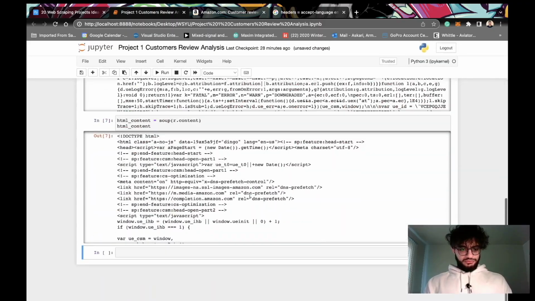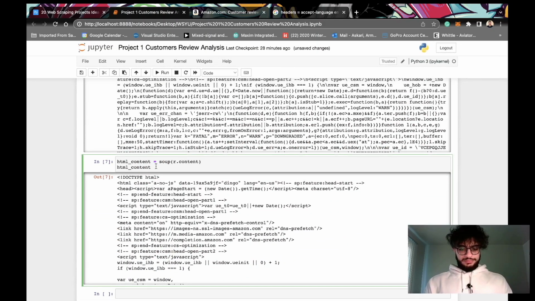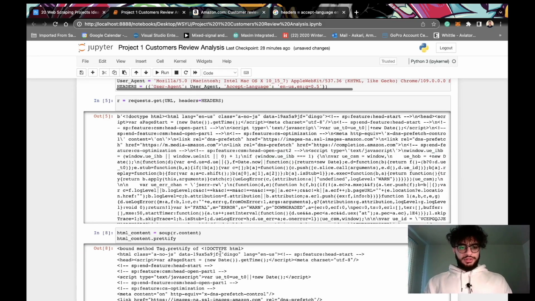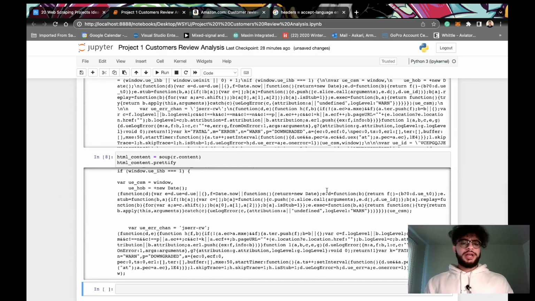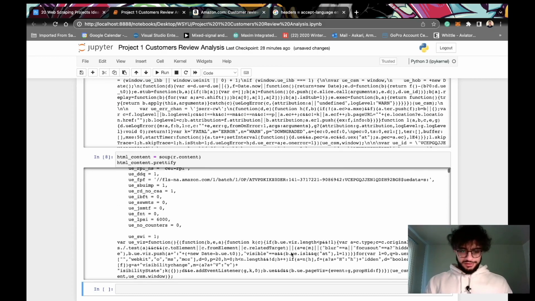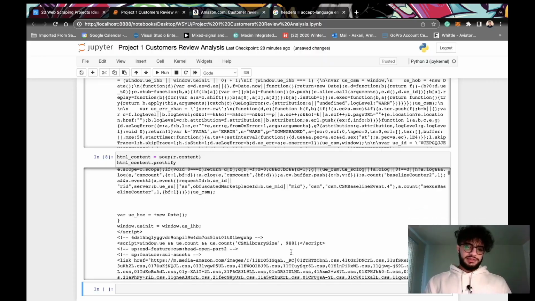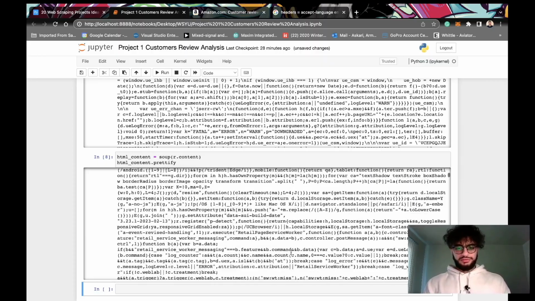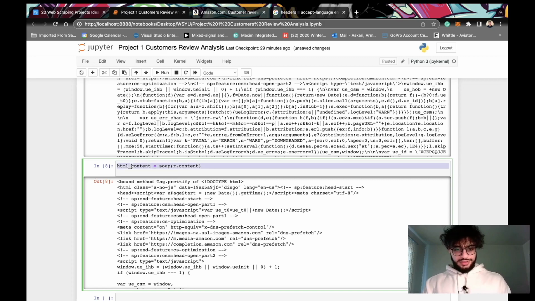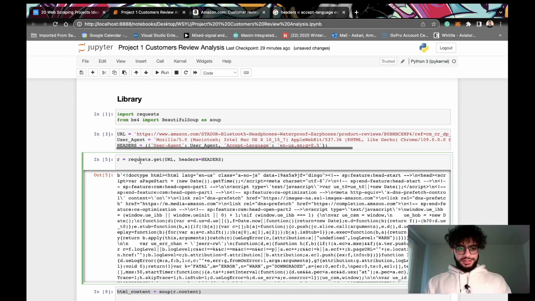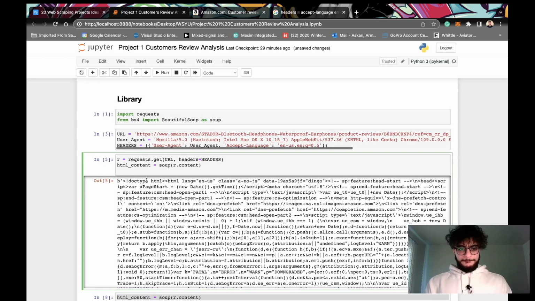And there's this one, prettify. Yeah, so if you just do HTML content.prettify, basically it makes it look neat and clean so you can really see what is going on in your code. But from here forward, we're gonna start doing our... I actually want to put this in this line as well too. Okay.